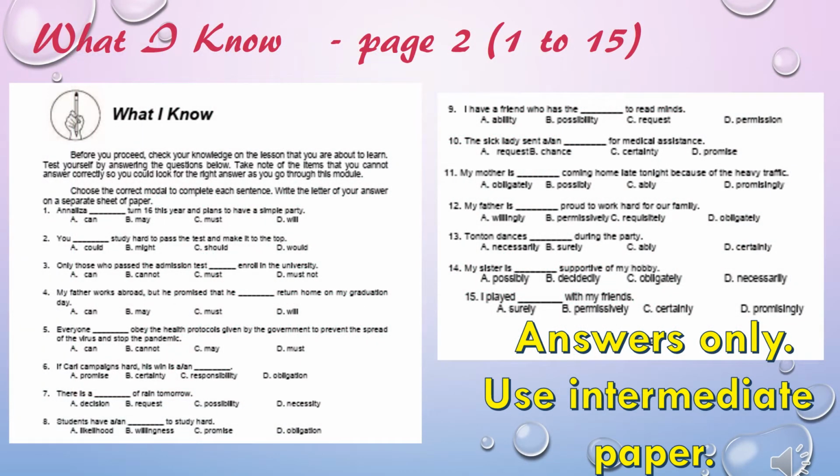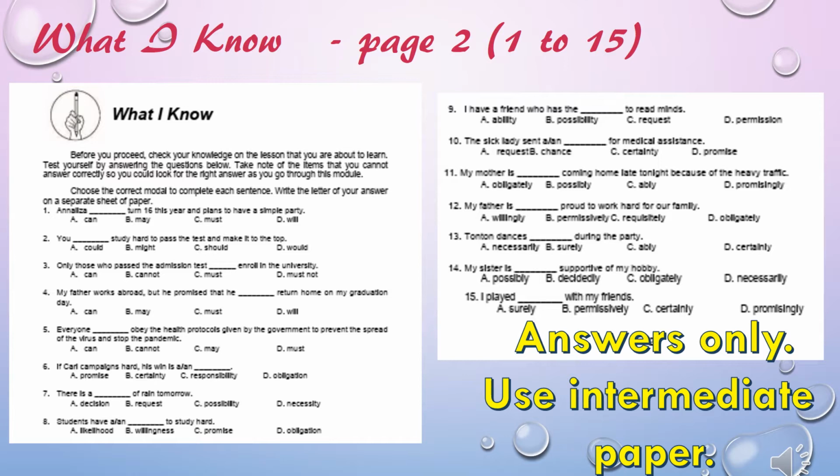Now class, we are going to answer a pretest. This is to check what you already know. So under the activity called What I Know, which is on page 2 of your module, please answer questions 1 to 15. So before you proceed, check your knowledge on the lesson that you are about to learn. Test yourself by answering the questions below.